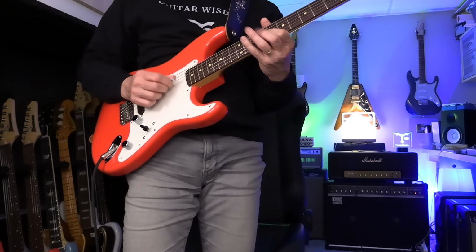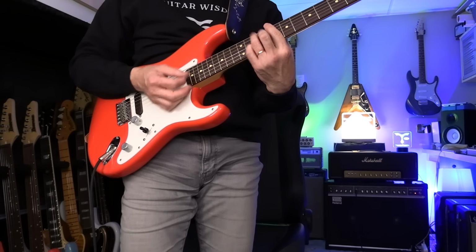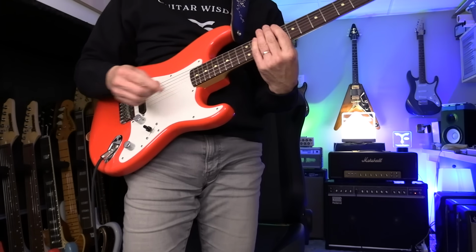So middle setting, basically you engage tone control, so you can make a little bit of a jazzy sound. And then here, no tone control. It's almost like no treble at all. Almost a tone all the way off.